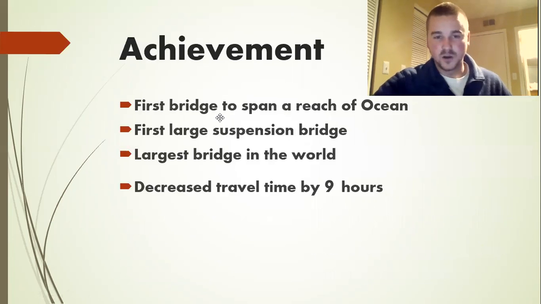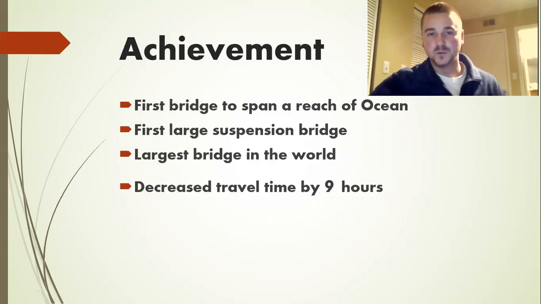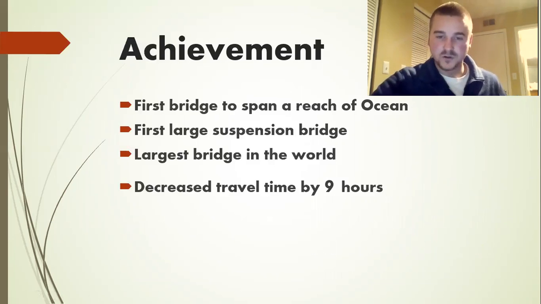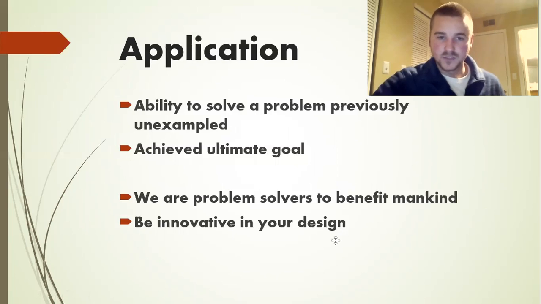iron. He achieved not only the longest suspension bridge in the world, but the longest bridge in the world, and the only one to span a reach of ocean. He was successful in providing a safer and more efficient means of crossing the Menai Strait, and decreased travel time by 9 hours. The application is most important.